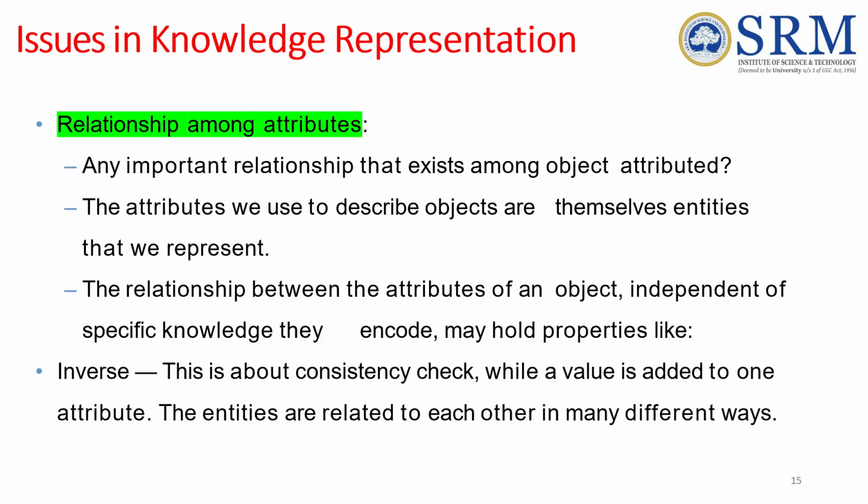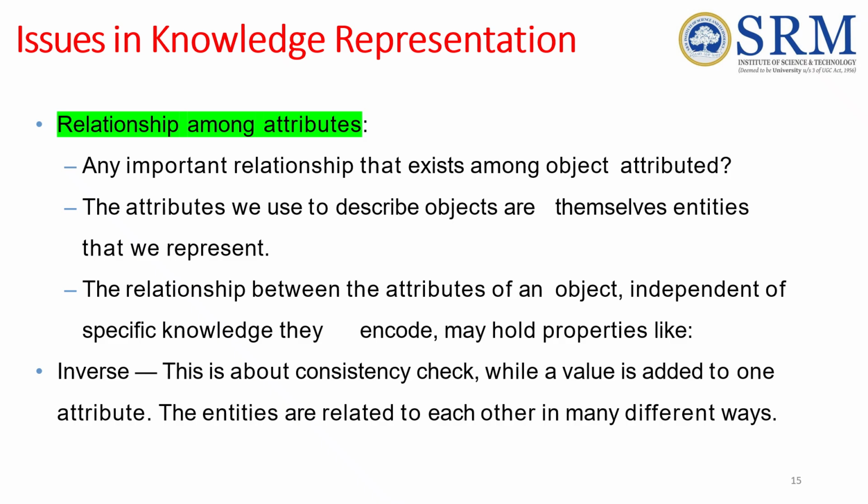Relationship among the attributes. Attributes themselves can be related to each other. Consider two attributes: parent of and child of. These attributes are related because if one of the values is true, then the other can be automatically determined. So there is an inverse relationship, where one attribute is the opposite of the other. If the value of one attribute is added, the corresponding value automatically appears. The inverse of the attribute is maintained consistently. So the parent-child relationship: parent of Ram and Ravi, child of Ram and Ravi. That is a good example of an inverse.